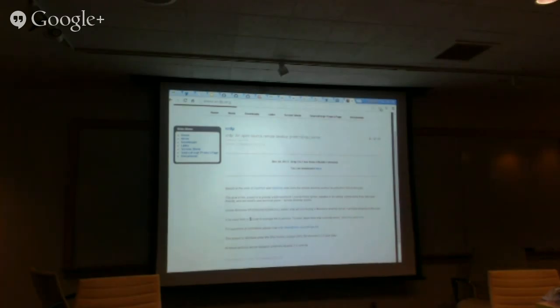Was this running on a Chromebook? The HTML5 client, yeah, in the Chrome browser. It runs on your iPad, it'll run on anything. So that's kind of that benefit. Well, if you actually had a keyboard and a mouse over Bluetooth on it, we probably could have used it fairly easily.